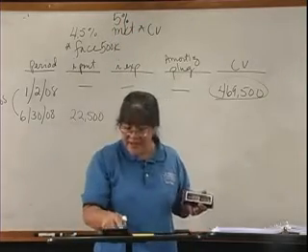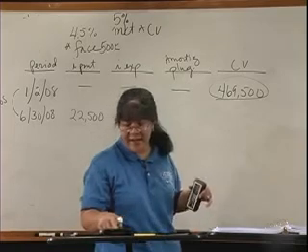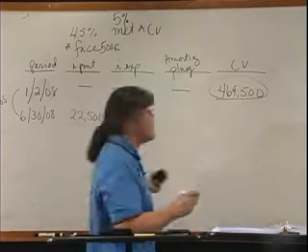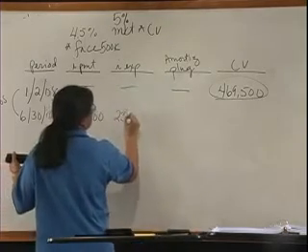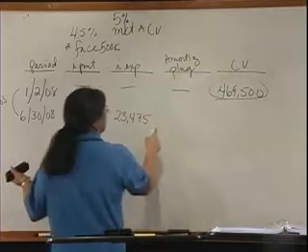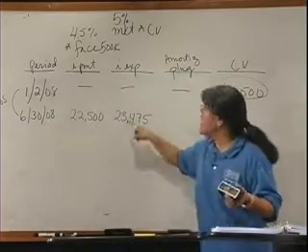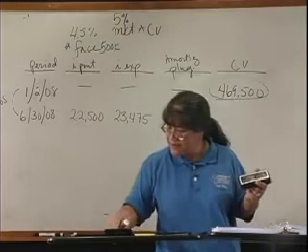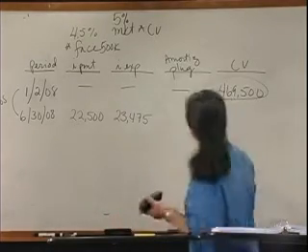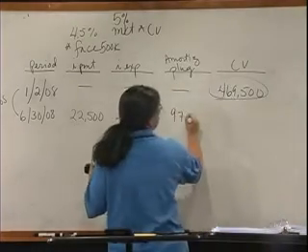So this is 5% times the carrying value. The 5% times the carrying value of $469,500 is going to give you $23,475. Then you just take the difference between the $22,500 and the $23,475. That's going to give you $975. What do you do with this $975?